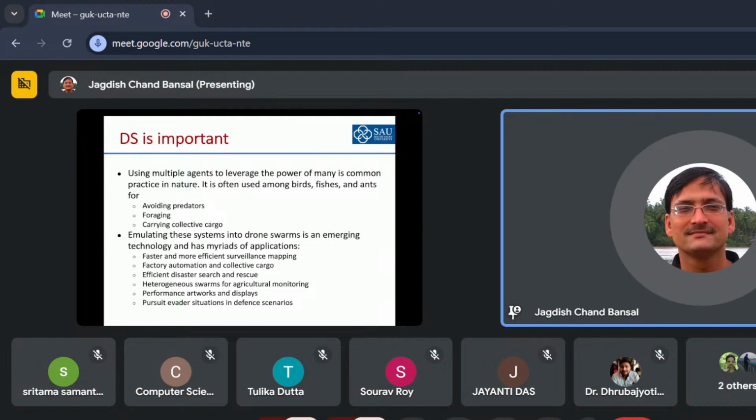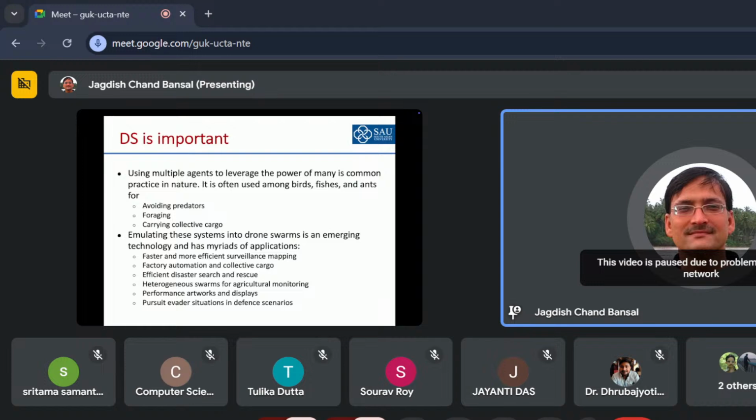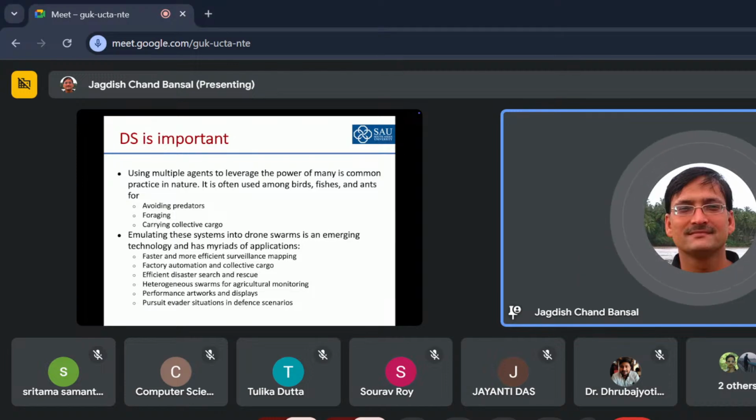Particle swarm optimization is inspired by the birds flocking behavior or fish schooling behavior, ant colony by the foraging behavior of ants, and the artificial bee colony algorithm by the foraging behavior of bees. These are a few established examples of swarm intelligence based algorithms. Then with the advent of drones, people started to think that instead of one drone, if we assign 10 or 20 drones to accomplish a task, and they cooperate, the task can be done more efficiently as compared to individual assignments.